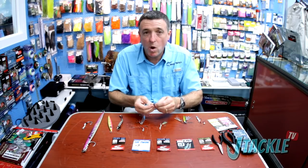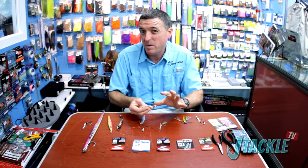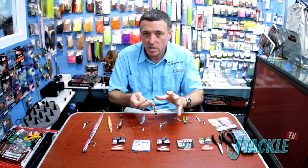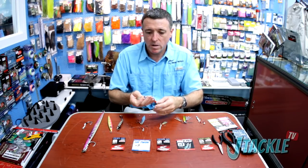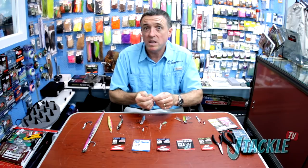This hook here is well capable of handling the load you might apply with 30 pound tackle and maybe at a pinch heavier from time to time. So all those really big fish, so meter plus golden trevally, the biggest end of your snappers, maybe things like dewies and a few other big critters that you're likely to get, eat one of these little jigs, you would look at one of these hooks as being a must have.